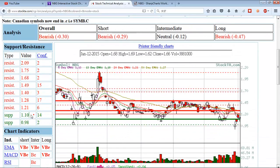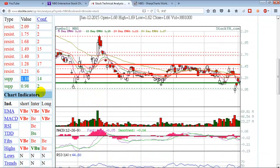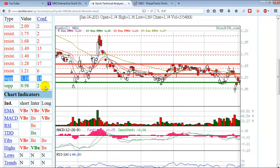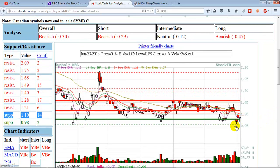First of all, we are above a very strong support level. So despite the bank's problems, we do have technical indicators telling us that the stock is probably not going to drop below $1.1. Now, it did happen in the past, but it quickly shot back upward. So at this point, the stock was probably oversold. Investors saw that and they bought it. So they are either technical investors or they are fundamental investors who are banking, pun intended, that the bank will come back, that the bank won't default.